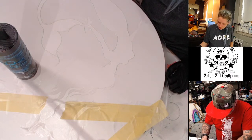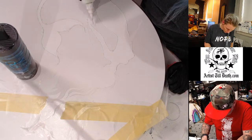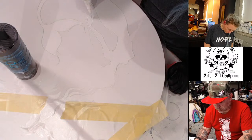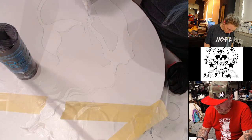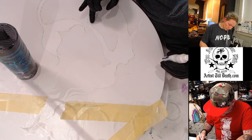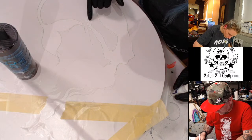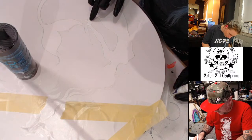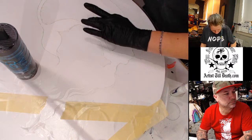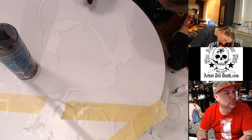I shook this up too vigorously and now I'm getting these little air bubbles. Warm gray. I love this color. I don't even know what this is. Cloud blue. How would you even make that? Would you just put a little bit of blue in there? That's nice. These hands got away from me a little bit because it's pouring a little too thick.